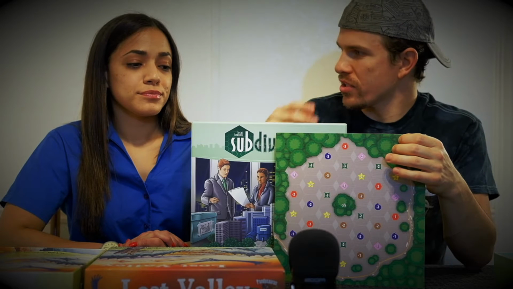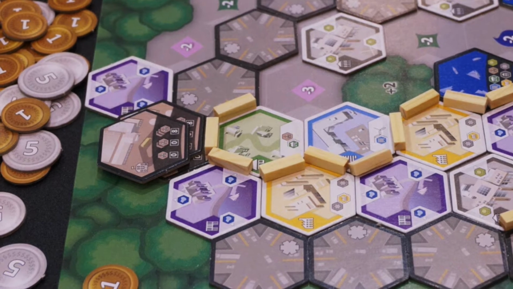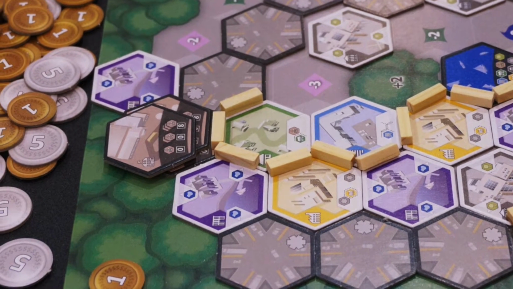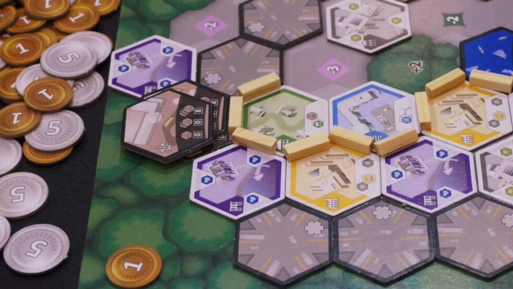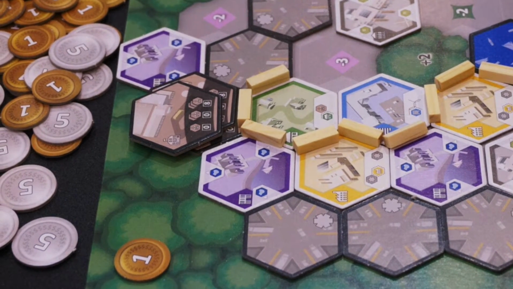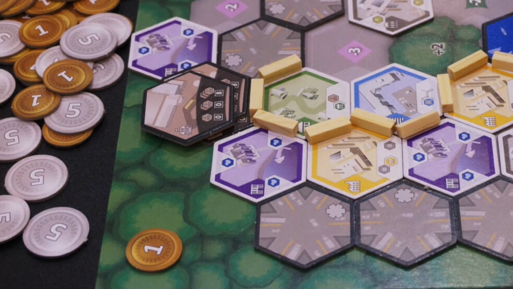So say I had my residential out, and the residential function is to build a school adjacent to it. In order to do that, on a later turn, I'll place any other tile, and since I place it next to the residential, it's activated. Now I can build the school. So it's a domino effect, essentially.